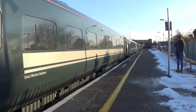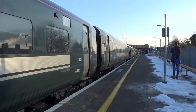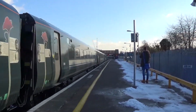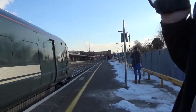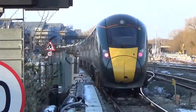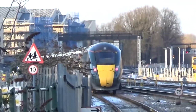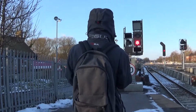I would read all of that writing on the side, but it'd take me a couple of years. So for now, we're just referring to this train as 800 306 Harold Day, and then the nameplate on the rear, which is Alan Leonard Lewis. And now you have Kieran naming a long list of calling points, which I would never remember in a million years.